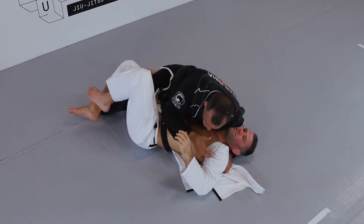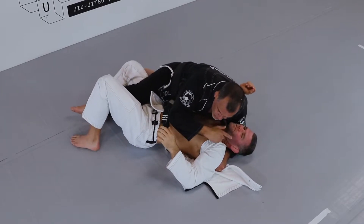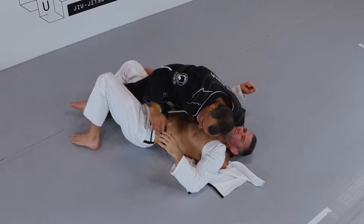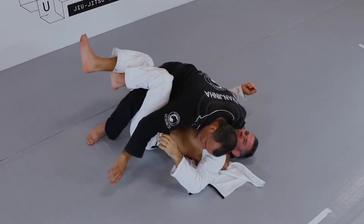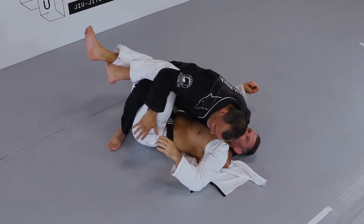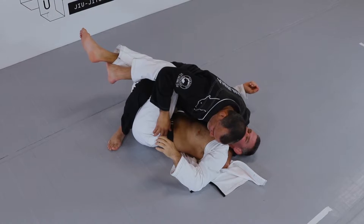Sometimes I can even release my weight on him, because since I maintain the shoulder down it's hard for him to bridge towards me — because I have that torque here. I show the head and pull the collar. This hand is working to grab my feet, to bring my feet higher. Now I have very good control that makes it hard to bridge, and I have this pressure here like we were talking about before.